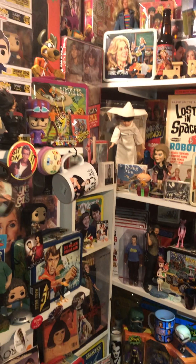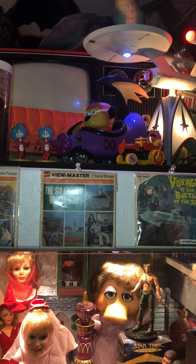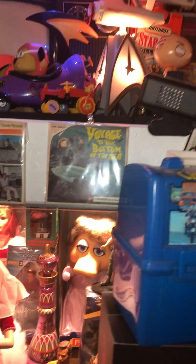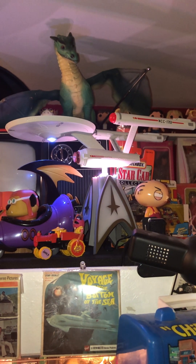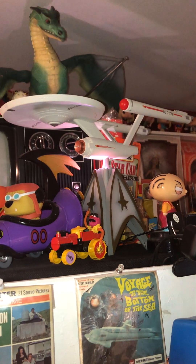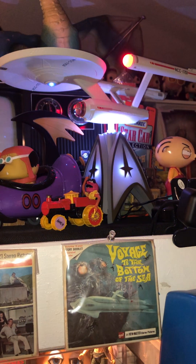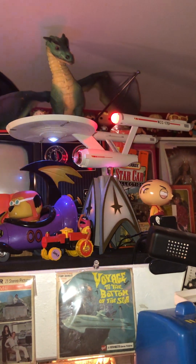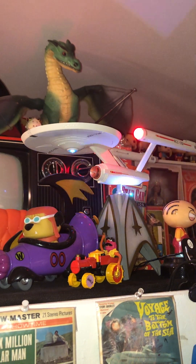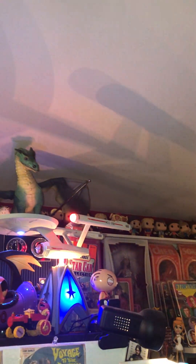But as you can see, it really runs the gamut of so many different types of stuff. If it catches my eye and it's something I thought was cool or if it was one of my favorite shows, I will usually pick it up. That Enterprise up there — my friend Rob got that for me. It's actually a tree topper — him and his boyfriend got that for me for Christmas, and it is amazing. When you hit the thing, it puts on a light show for you. 'Space, the final frontier. These are the voyages of the starship Enterprise. Its five-year mission.' And then it puts on a little light show and it actually shows up on the ceiling — it's pretty cool.